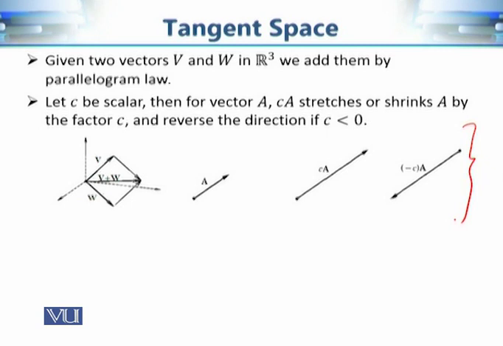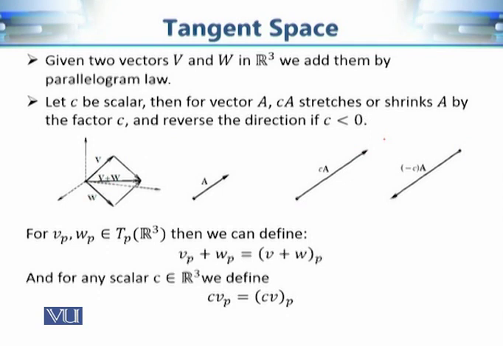Of course, we are going to see that it's basically a three-dimensional vector space isomorphic to R3, so that is our main goal that we are going to achieve. To achieve that, we use addition and scalar multiplication to define the addition of two vectors in a tangent space. So Vp and Wp are two vectors in the tangent space at point P of R3. We can add them in the following way.